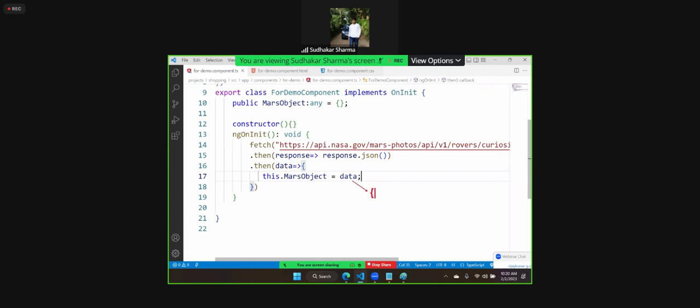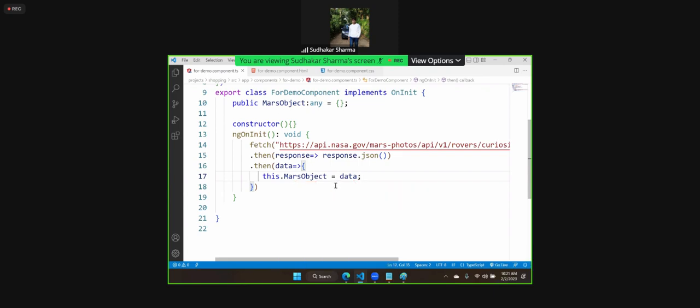You have seen this is an object. In this object there is a property called photos, which is of what type? Array. Right? That means now this is just an object. In that object there is a property called photos, which is an array.